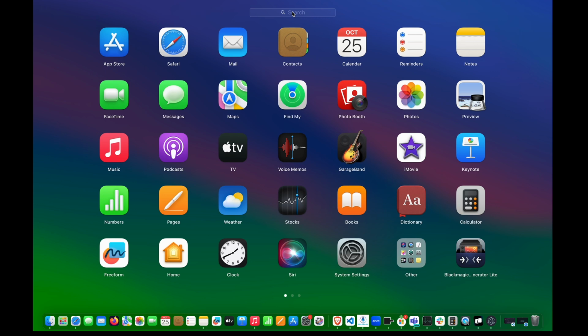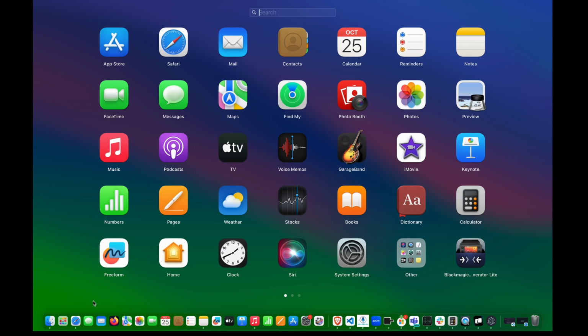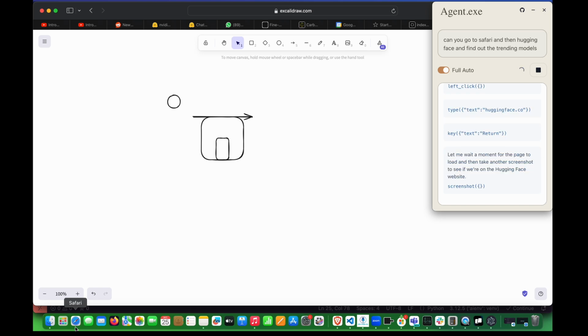So once again, to my bad luck, there is an address bar, and because there is an address bar, it assumes that this is Firefox. And then again, it starts typing whatever it wants to do. So I was like, okay, fine. I don't want to burn my credits. So I myself opened Safari. And then I'm like, bro, play with this now.